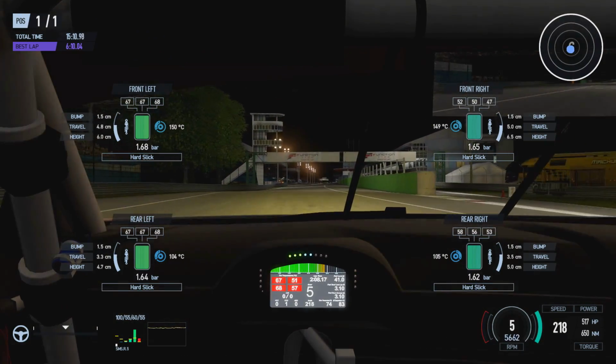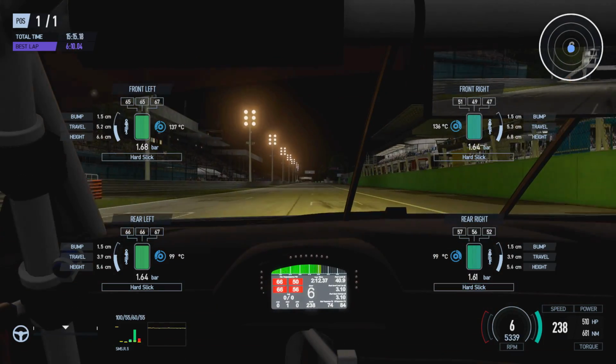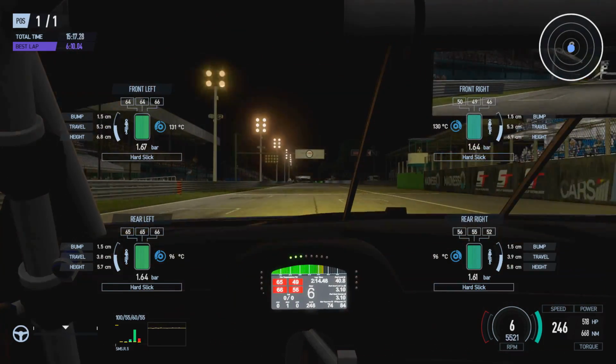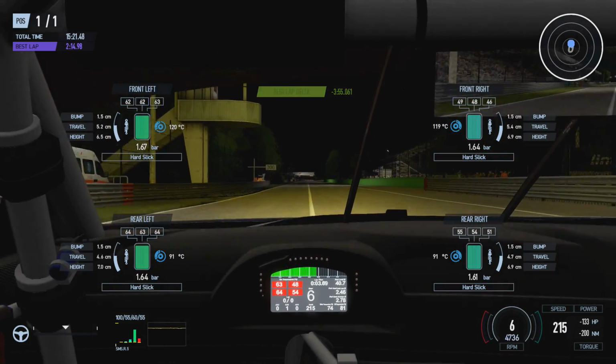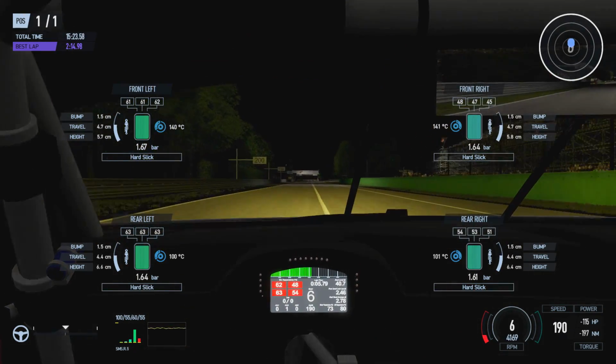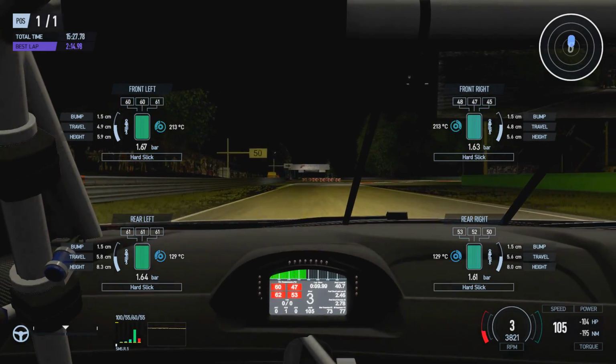Once you've depleted all that tread, you'll be down to the carcass of the tyre, and once you get there, your lap times will be very heavily affected, as the car loses grip as you wear through the tyres. So once you've basically killed off all the tread from the tyres, that is when you want to be pitting.